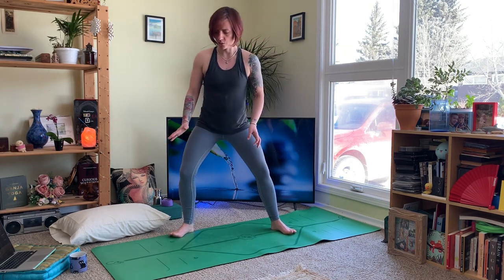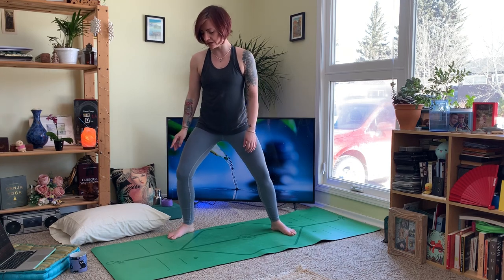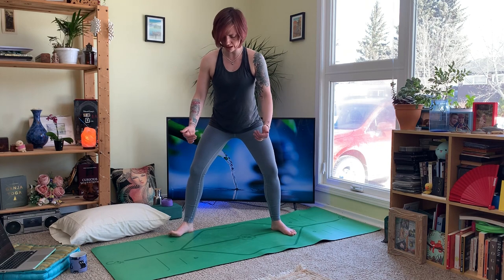So in Qigong, we want to keep a little bit of a bend in the knee most of the time. And so I just want you to experiment with how this feels in your knees, bearing in mind that you can bring weight into different areas of the foot to impact different areas of the knee. What you're not looking to do is get your knee to go too far forward over the ankle, if you can see. So if you can bring the weight a little bit more in your heels, this is going to be a great way to strengthen your legs, wake up your thigh muscles.